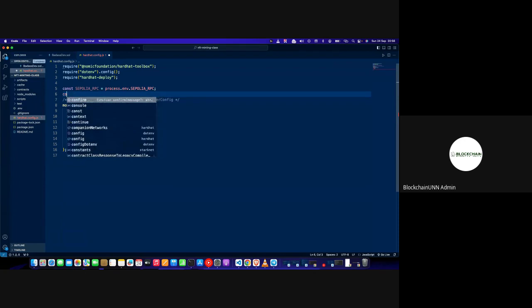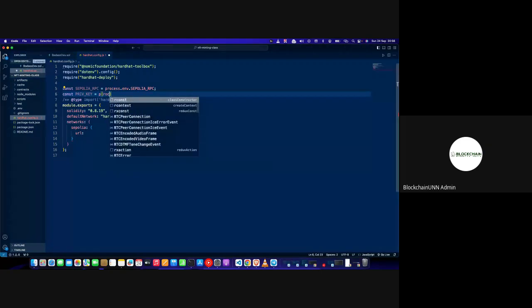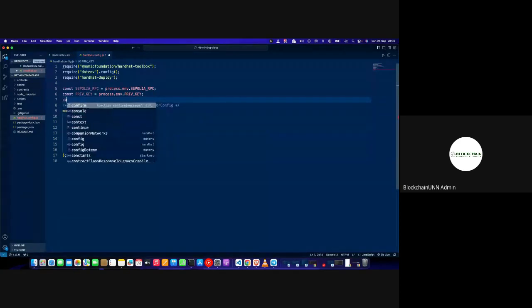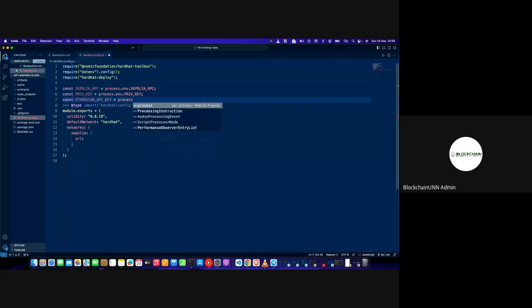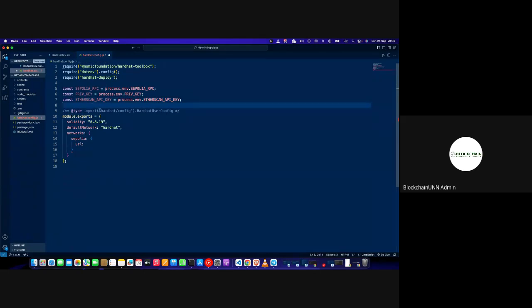Then we are going to get the private key by doing process.env.PRIVATE_KEY. Then we can also get the Etherscan API key, by doing process.env.ETHERSCAN_API_KEY. Having gotten those three variables, because we're going to be using them within this particular file, our URL is obviously our Sepolia RPC URL.